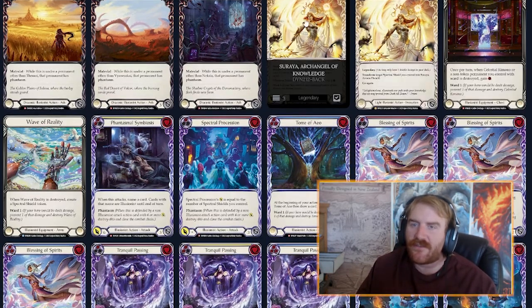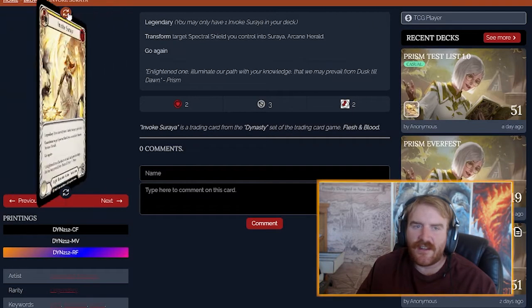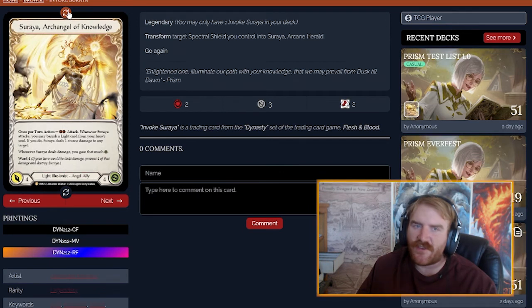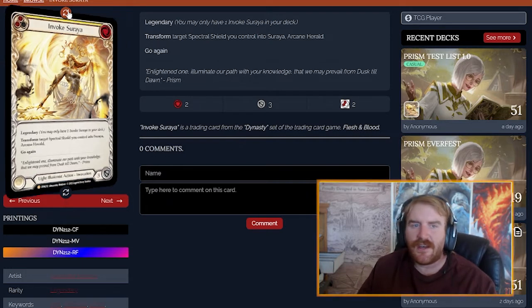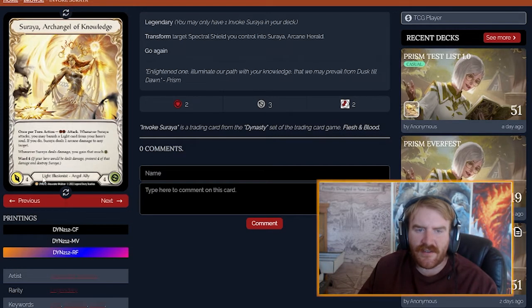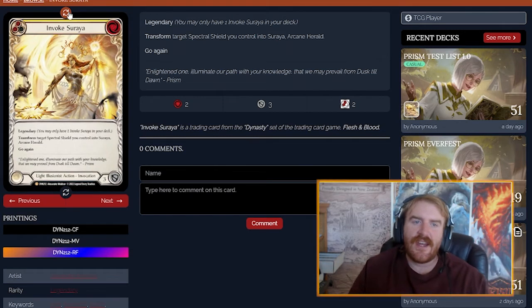And obviously the first one we're going to talk about is Invoke Soraya, and then Soraya, Archangel of Knowledge, because this is the legendary. This is basically Prism's legendary, because it is a light illusionist deal, and she is the only light illusionist. Although if they print another one, this could be good in there. Anyways, it's a yellow strip.